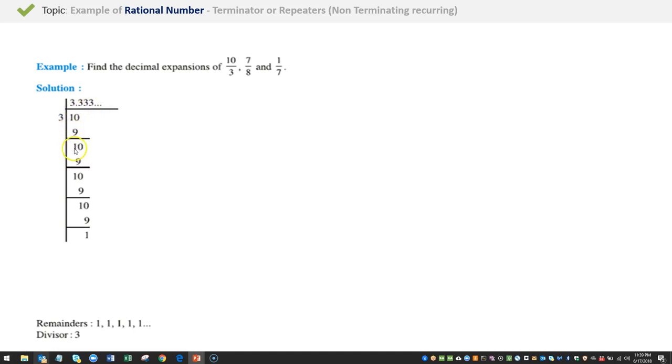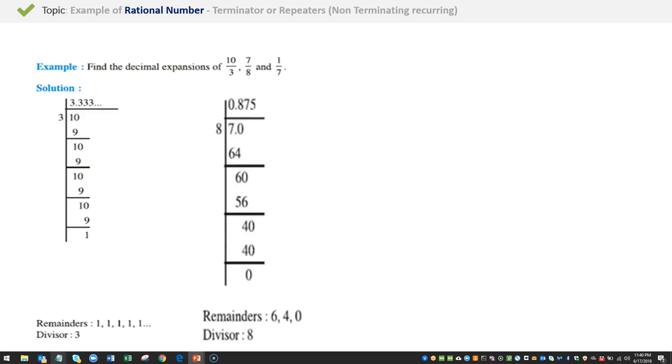And you will see that 3 times 3 gets repeated even after the decimal. In all the cases, you keep getting remainder as 1. Hence, you will see the remainder keeps repeating. Even the decimal values keep repeating for divisor equal to 3. So this is one example of a rational number where when you convert it into decimal, it repeats. They are repeaters.